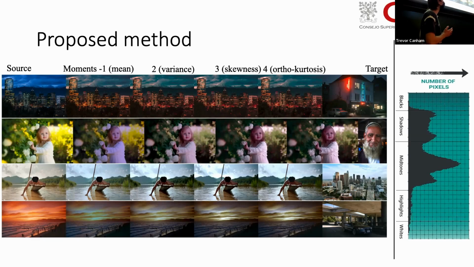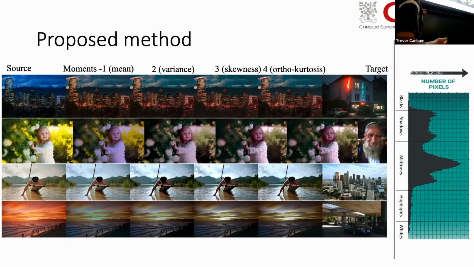And these two statistical moments have an effect over the whole histogram. They don't really have a localized effect over one side or the other, or any of these individual regions. They correspond to the perceived brightness of the image and the perceived contrast. So those are a good first start.